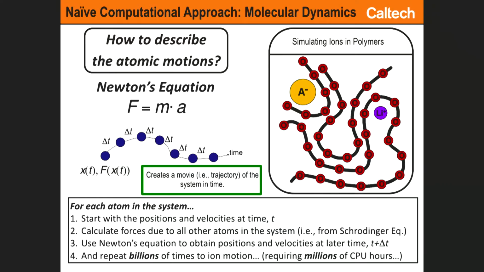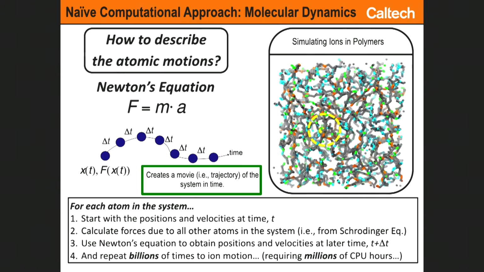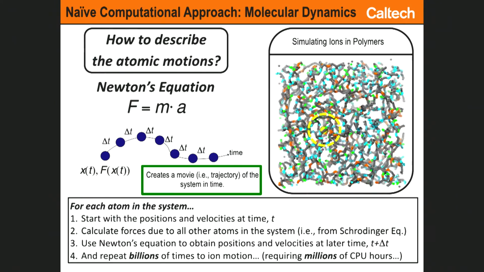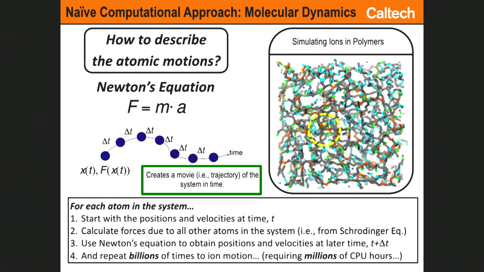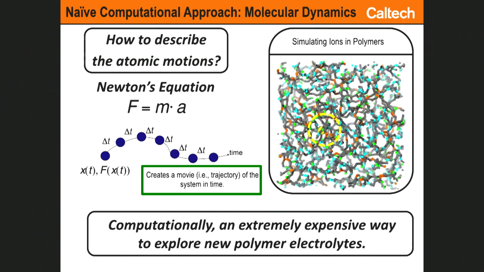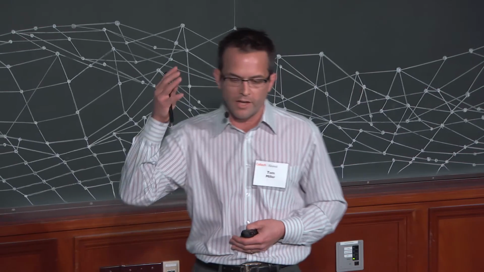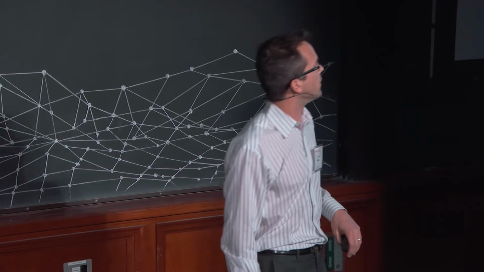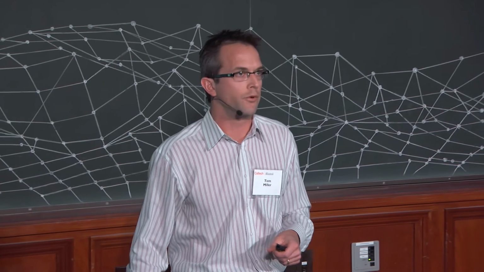So as a result, when one maps out these trajectories, one generates simple molecular dynamics movies like this. One can look at the progress of, say, a lithium ion diffusing in that polymer material, and one sees that even in this kind of time-lapse movie where we're looking at billions of different configurations, very little happens. It turns out to be an extraordinarily expensive way, in terms of computational resources, to investigate this problem. And it really demands an improved way of looking at the problem, an improved strategy for looking at large numbers of different polymer materials. So what we did is we set out to achieve that sort of improved understanding.